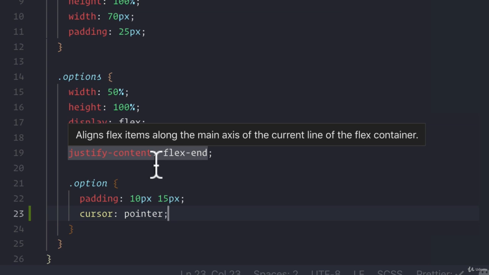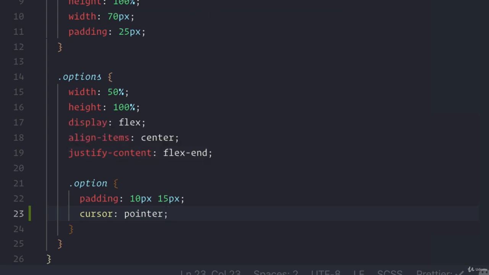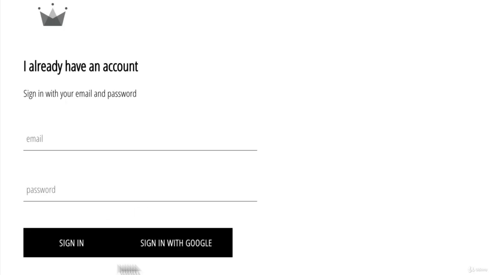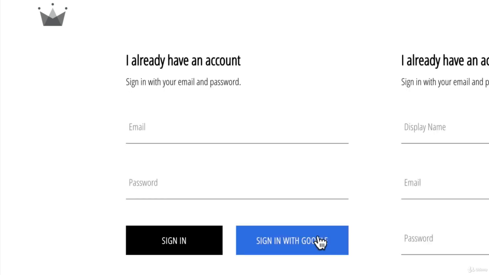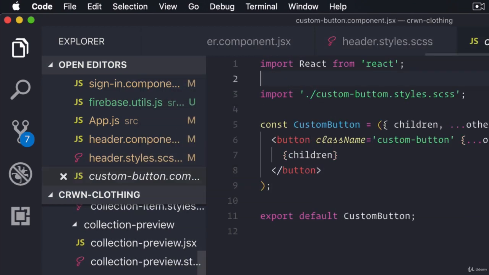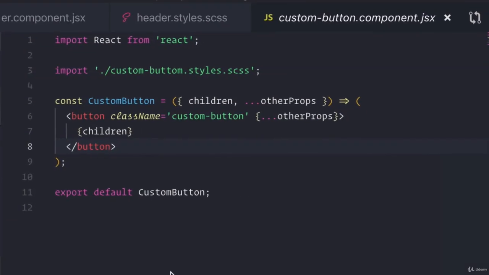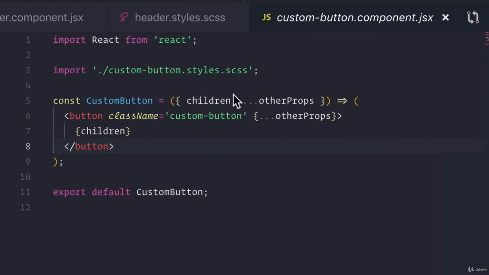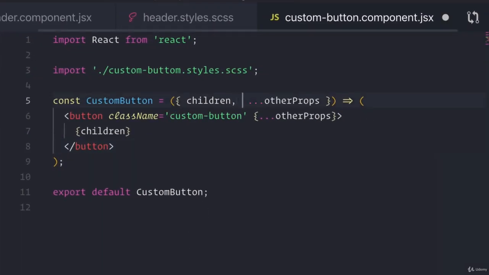Okay, now let's also style this button box so that it looks closer to what we had in the Google styling box, as we see in our final application. Well, let's go to our custom button component. And what we'll do is conditionally render a class name based off of a prop.